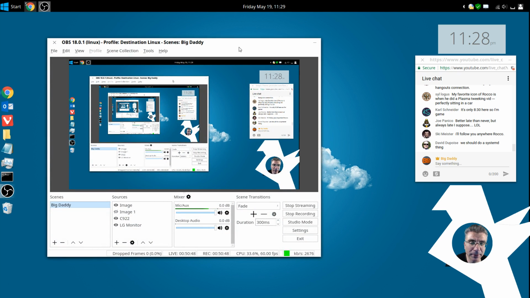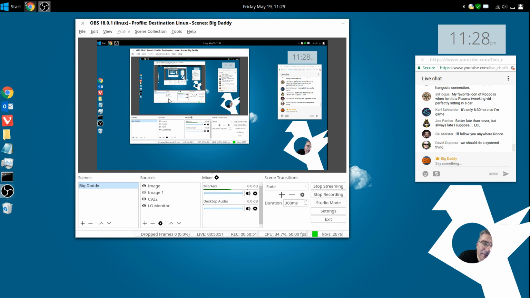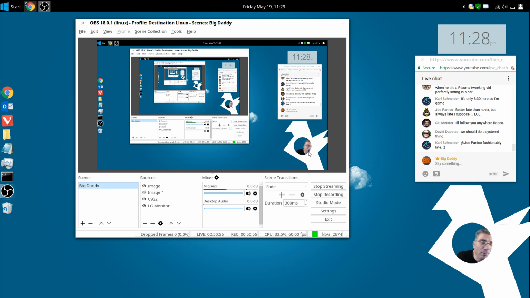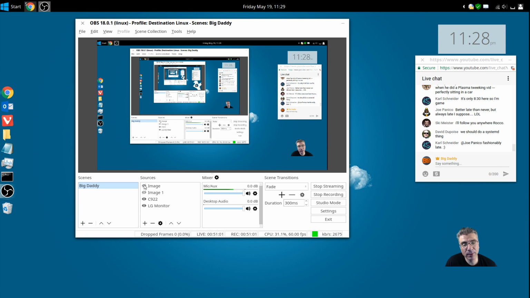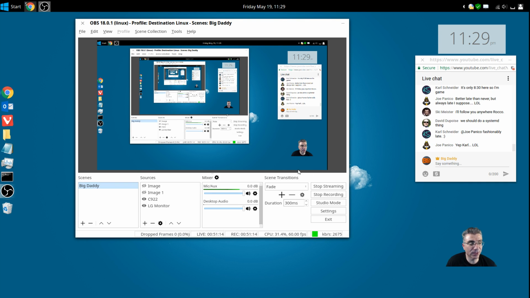So here, I'll show you. This is OBS, and I'm sorry for the multiple screens here. But anyway, when I uncheck this image, I'm just sitting here in the air. When I was checking that KDE video out, my camera was down here and I was blocking the system tray. You couldn't see it, so I had to put myself somewhere where I wasn't going to block it. And to me, just sitting in the air somewhere doesn't look real good.